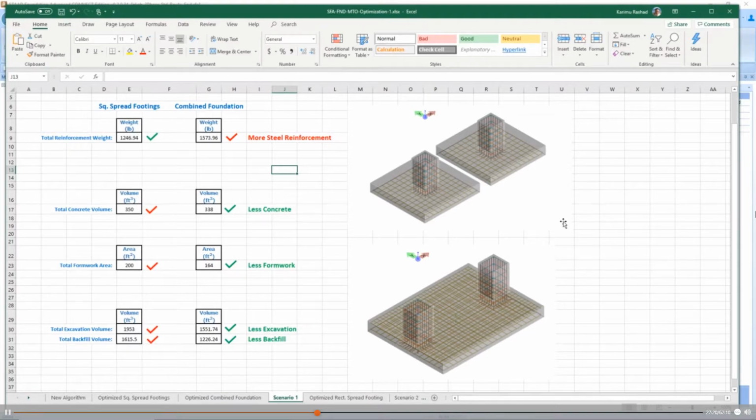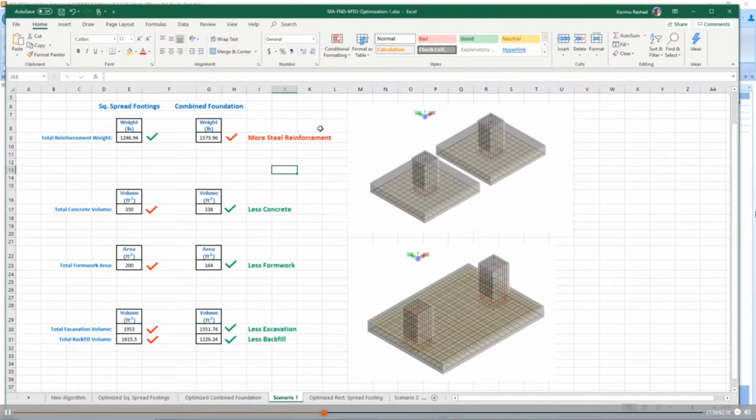Now, one thing you'll notice right away is that for the spread footings, we don't have any top reinforcement on the foundation, but for the combined footing, we do have top reinforcement. That's because we're going to have bending in the foundation due to it being a combined foundation, so we need that top reinforcement there, rather than those vertical loads just acting down and then the soil supporting that loading there.